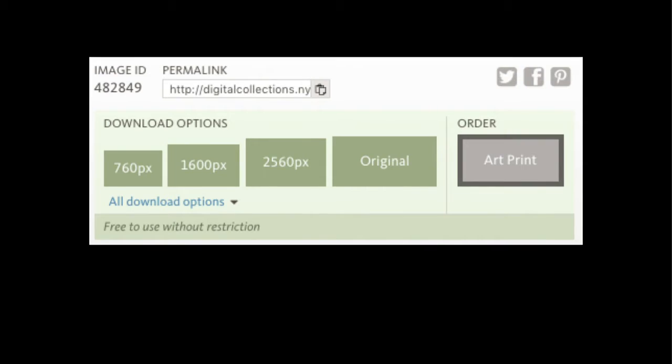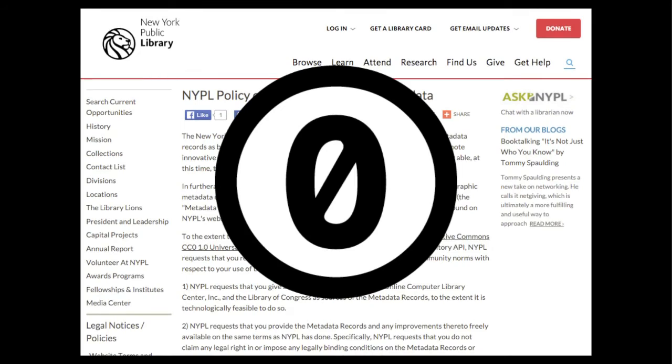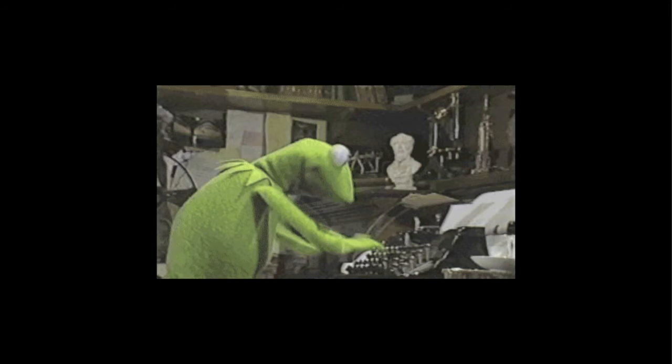With this foundation of copyright information and copyright status determinations, the library felt really comfortable about the risk issues in making this high-resolution release happen. After working with the director of the library, she approved the high-resolution release of these images — that's why we have 197,000 up. One other note: copyright doesn't protect factual information, and most of the bibliographic data in our repository is just facts. To the extent there is any copyright in the metadata we have, we've applied a CC0 waiver — we've waived our rights under copyright to that information. My team will continue to review digitization and chip away at our backlog.